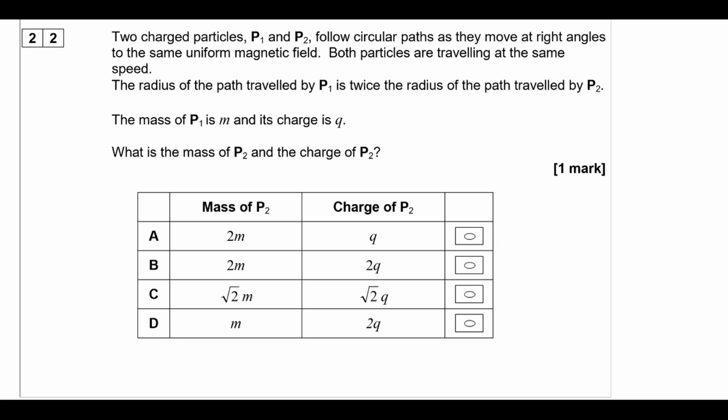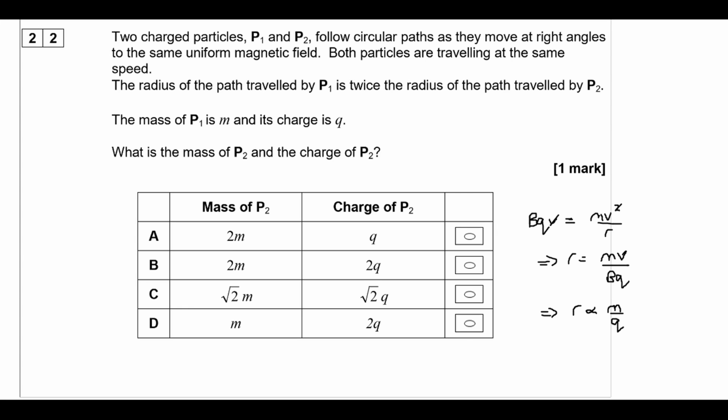So, because they're travelling in a circular path, what we can do is equate the magnetic force to the centripetal force, like this. So we can cancel out the v's. Let's leave that as an expression for r. So that's going to be mv over Bq. It tells you the speed stays the same, and the field strength is going to be the same. So what we get is that the radius of the path is directly proportional to m over q.